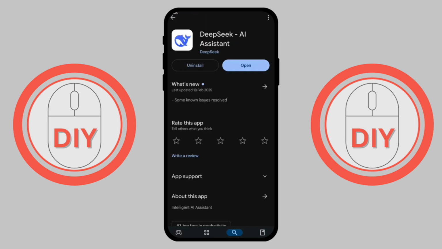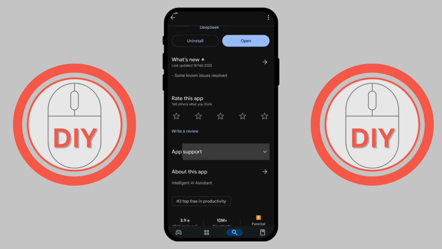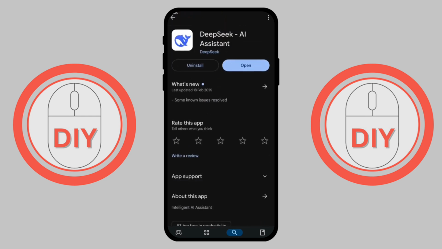And if you have the DeepSeek AI app installed on your phone, sometimes this app might also need an update, so you can head over to your Play Store, search for DeepSeek. And if you tap on this app page, you might see the option to update over here. If you see that option, you can update this app. It can also help sometimes. So that's it. You can try various options in order to fix DeepSeek AI not working.